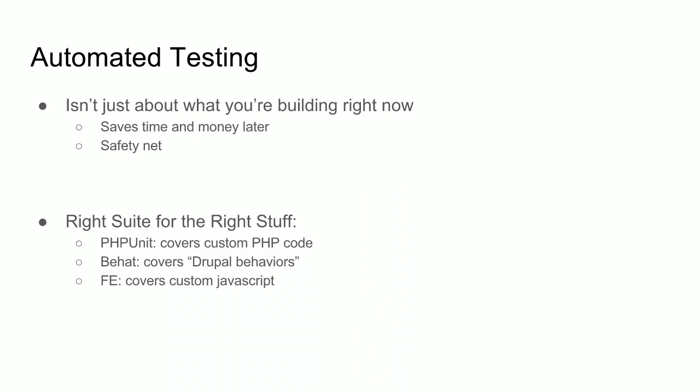So automated testing, again, is something you're going to get into a little later on, but it is definitely something you should think about early. One of the arguments that I'm constantly having to make about automated testing is it's not just about what you're doing today. It's not saying that you're a bad developer. It's not saying that your QA person isn't good. It's not saying that your build process is bad.